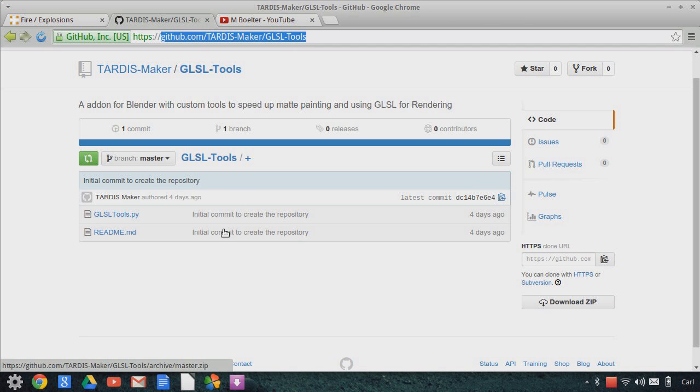So very useful add-on, and I'm very happy to see this kind of thing, because this is what I was hoping for by doing this kind of series, is that I would inspire some people who have the know-how to generate these kinds of tools and to make the idea of rendering directly from the viewport and getting production value type output more accessible by generating these kinds of tools. So I'm very happy about this, and I wanted to share it with you. And as this user keeps updating this and making it better, I will keep referring back to it, and I'll try to demonstrate the tools as they become available.